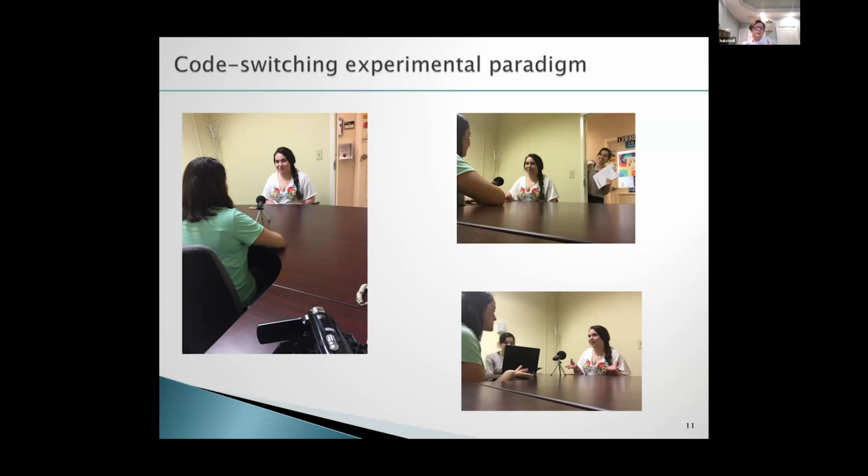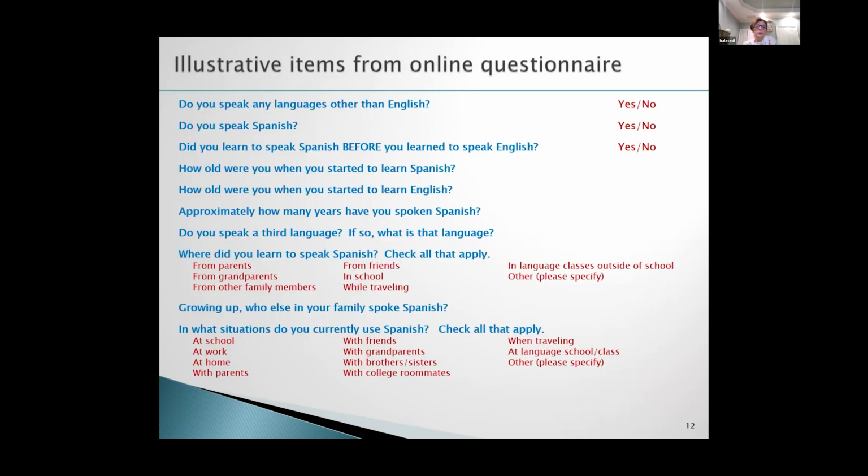What we found was that, the next slide is going to show. Also, following the interview, they had to complete a questionnaire on a laptop in the lab. The questionnaire is in English, and you can see some of the questions about their history and background of their native language or their first mother language, and then English, and how often they use it, under what circumstances they use it, and so forth.